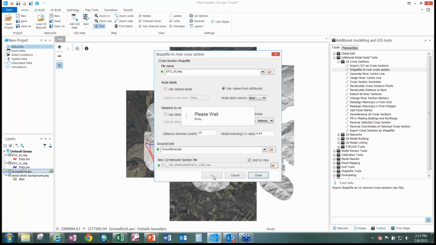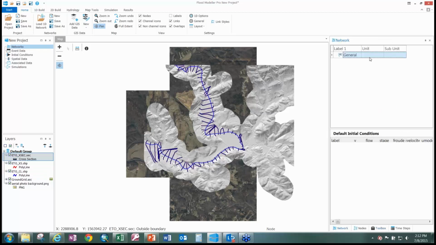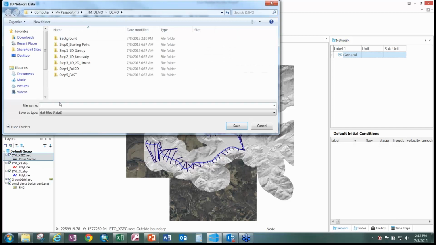Now the next thing that we are going to do is build our 1D network. The way I'm going to do that is on the home menu. You can see it turned these purple because it knows that I now have an SEC file and it pulled those in on the side. If I reset this to network though, my model does not actually have that cross-section data in it yet. Okay, so that's important to note. So we need to go ahead and build an actual 1D network. This is the 1D box. I'm going to go ahead and click New.